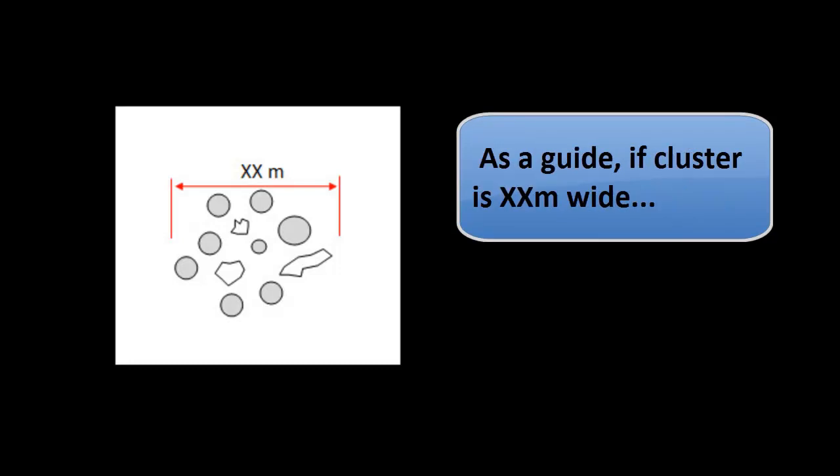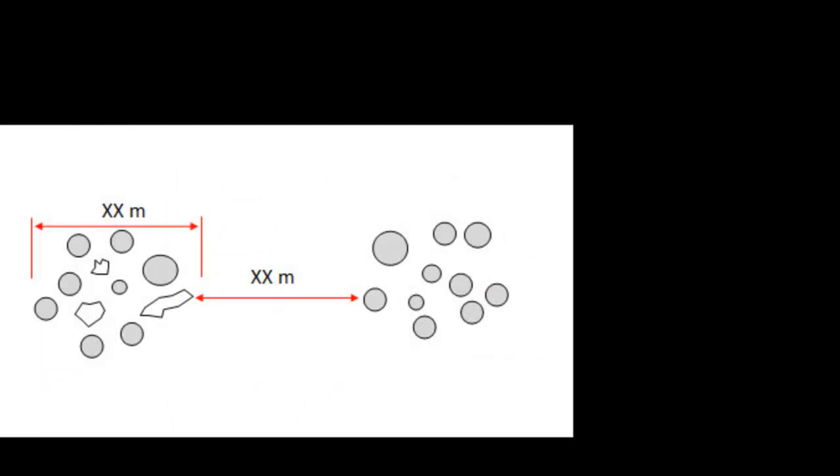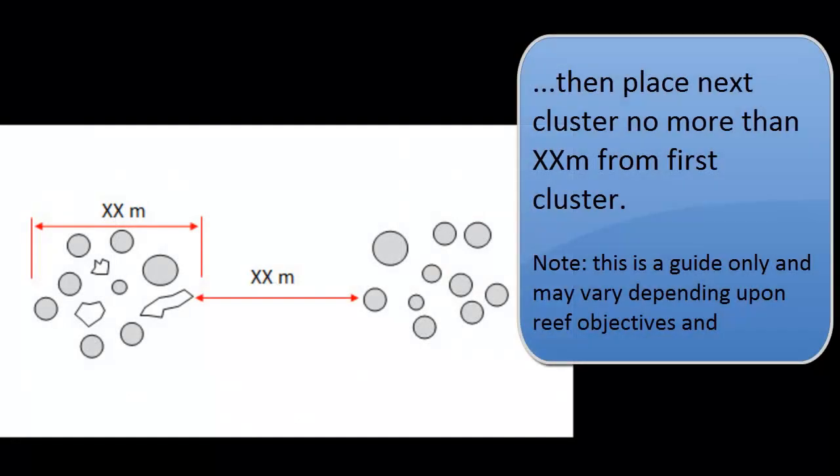If you think about houses, if you've got houses too far apart, they don't function as an effective town or city. So as a general rule of thumb, if your cluster is X meters wide, think of putting the next cluster of reef units only X meters wide from that first cluster. Now, this is just a general rule, but it is a good rule of thumb to start with until you have a chance to observe and build a bigger reef and observe how that reef is functioning.